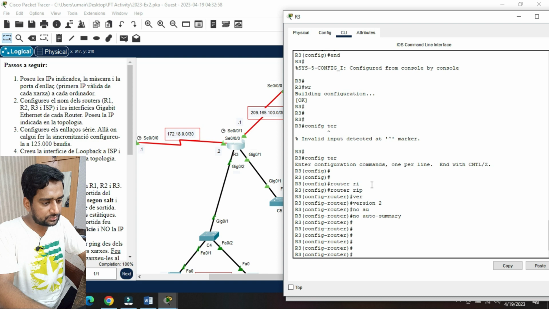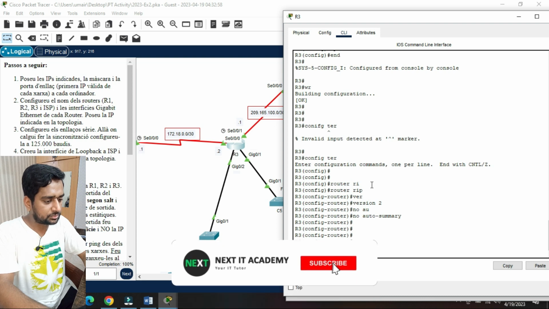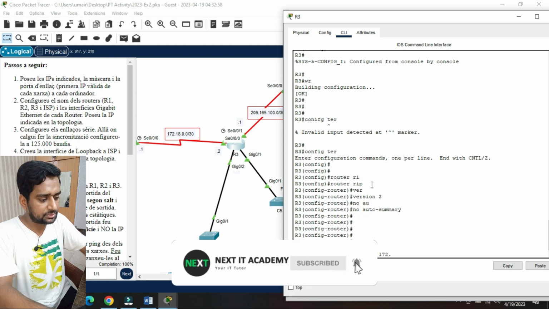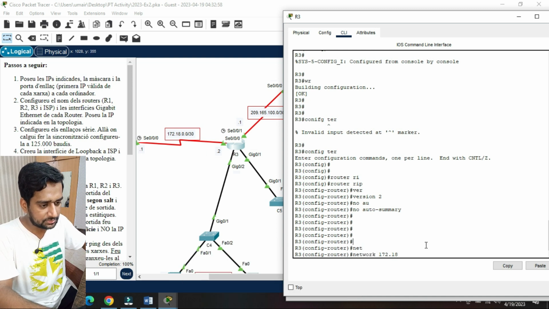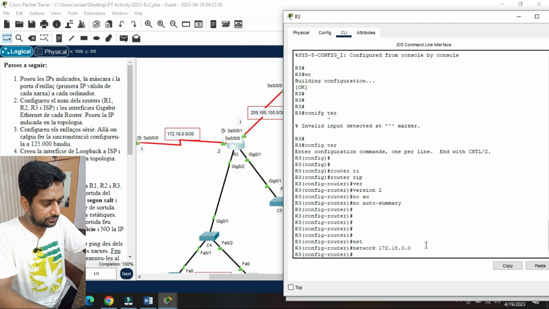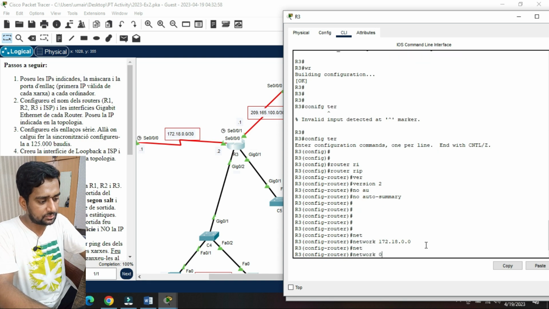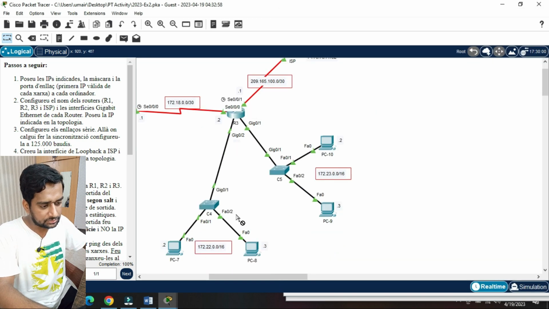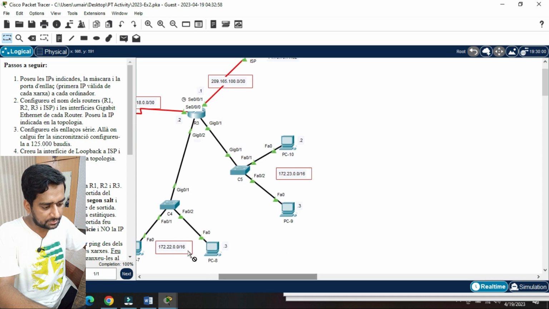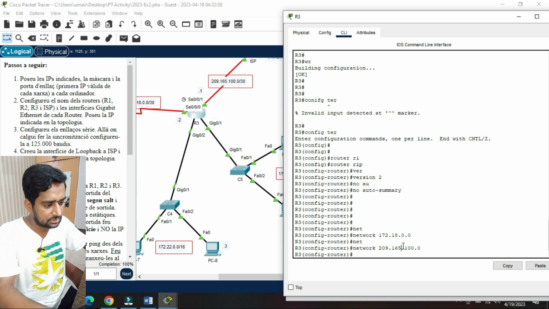So the first network is between router R1 and R3, so it's network 172.18.0.0, and the ISP network is 209.165.100.0, and the other two networks, that are for the LAN part, are number 22 and 23.